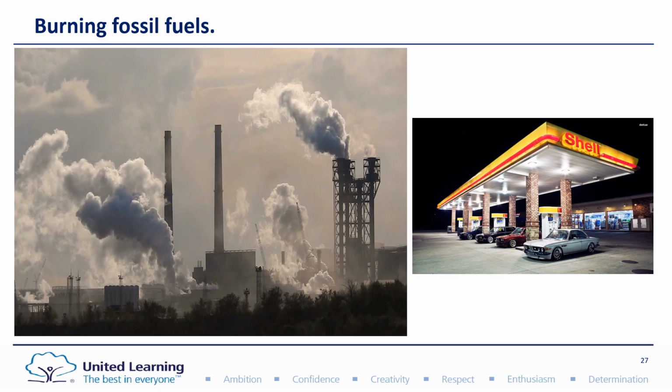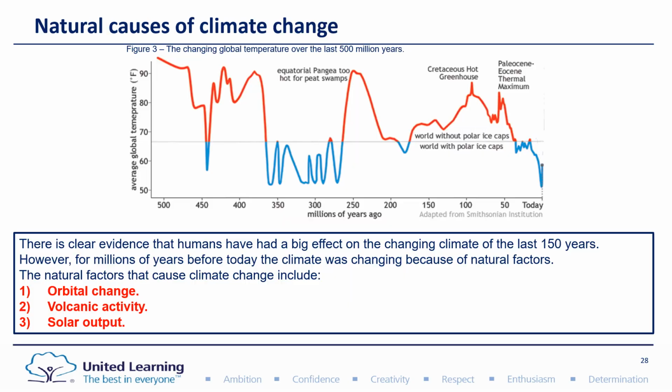Hopefully you saw there was a repetitive nature to the chain of reason there, guys, but please feel free to rewind and make sure you've got 3 KUU chain of reasons written down for the human causes of climate change. And finally, we're just going to talk about the natural causes of climate change, because as we saw at the start of the lesson, over the last 500,000 years, global temperatures have fluctuated between glacial and interglacial periods. So what's been causing that change in temperature without the humans releasing the greenhouse gases?